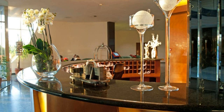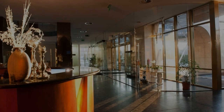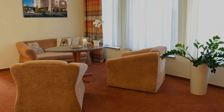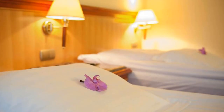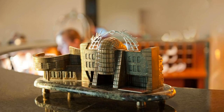The location of the hotel is excellent and guests love walking around the neighborhood. There are 10 types of rooms available on booking.com. You can book online and enjoy it. You can see more than 100 reviews of this hotel on booking.com. Its review rating is 8.2, which is very good.